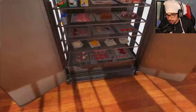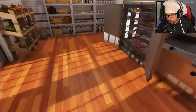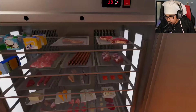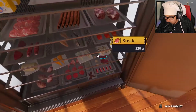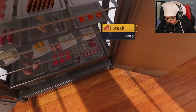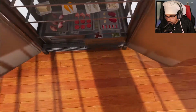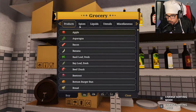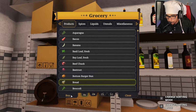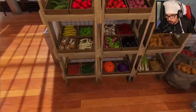Hold on. Okay, now let's get some cheese first. Get some of that. Put that right there. We need cheese. Beef chuck, little tuna, little pork tenderloin. We got some bacon up in this joint or what? What's in here? Some shrimp? What's in here? Some fruits. I don't need none of that. Alright, hold up. Liquids, utensils, miscellaneous. Okay, we do need some bread though. Let's get some bread. Oh, don't throw the bread, please. Alright, put that there. What else we need?